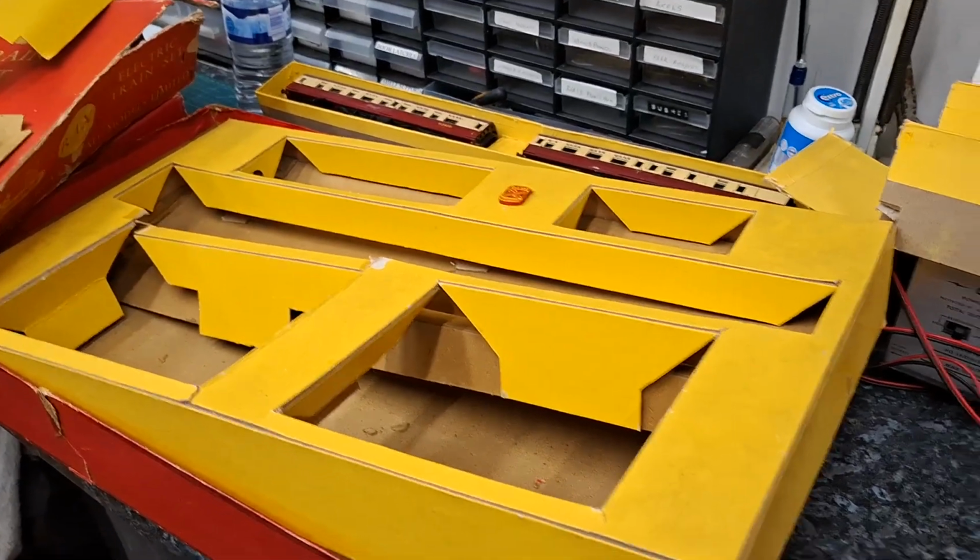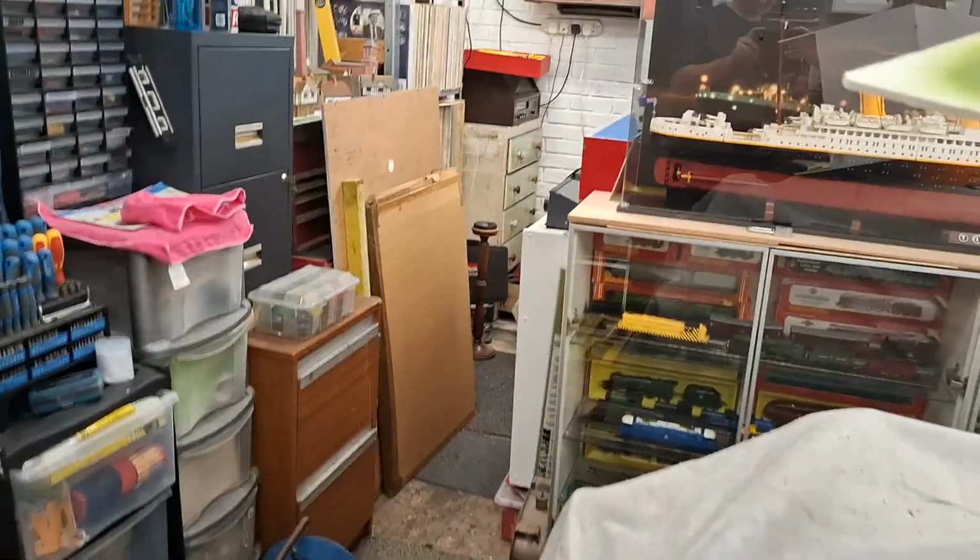That's a bit of a mess over there at the moment, but don't look at that. You want to see it? Take the camera over there.